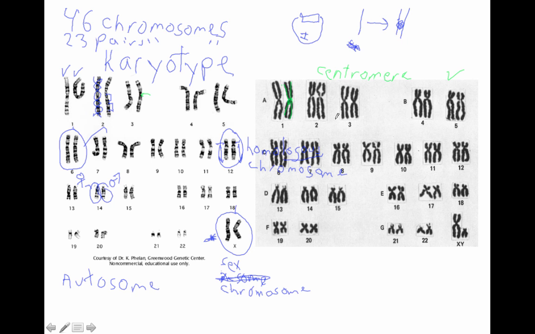But since we're scientists, we have to have another name to refer to each of these. And this is where I think it gets kind of confusing. I always got confused when I thought about these three terms. Chromosome, chromatin, I'm sorry, let me say chromatin here. And the other term that I would often get confused would be chromatid.